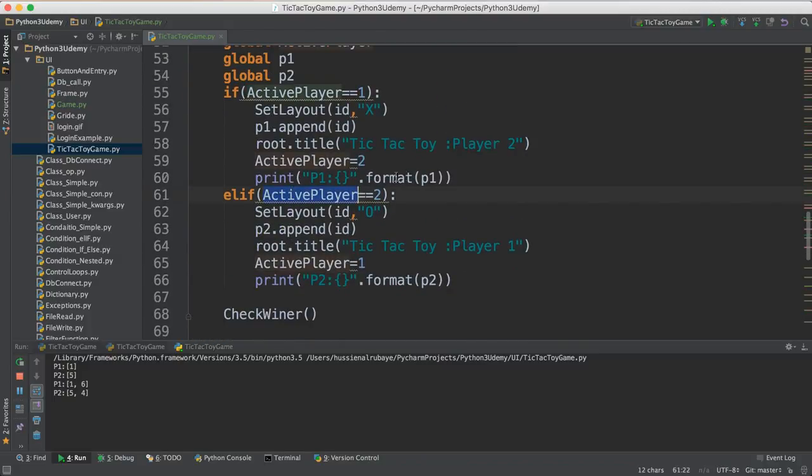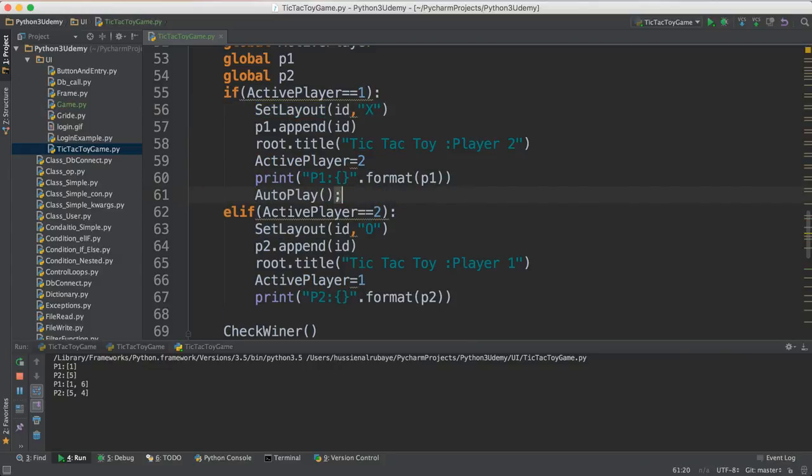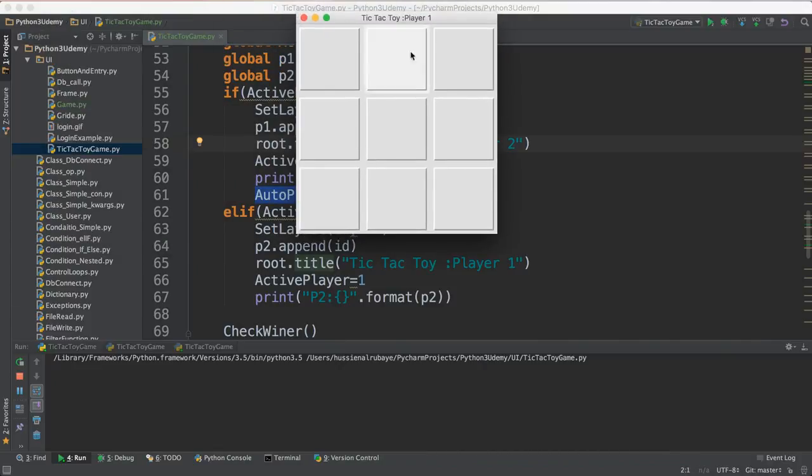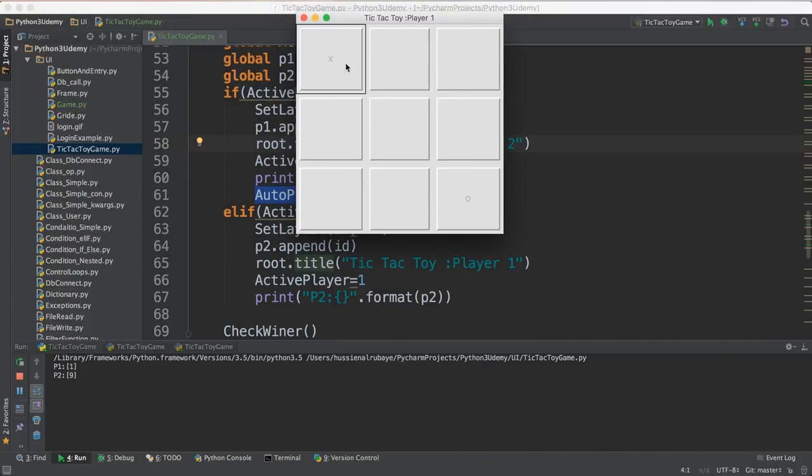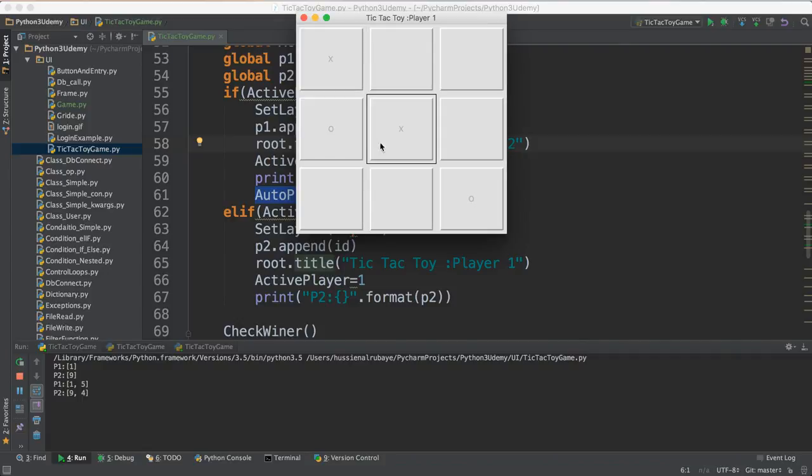So this happens for the player 2 case only. When player 1 plays, which is the device, and changes the title to player 2, I call the auto. The auto is always called after player 1 plays the game. So rerun. Hopefully now I solved the problem. Hopefully, I would say. So click X1, see, it directly selects this one, directly without anything. If I click, see, it selects this one. It directly selects without any play. If I select C, it selects this one. It selects that one. Did you see?